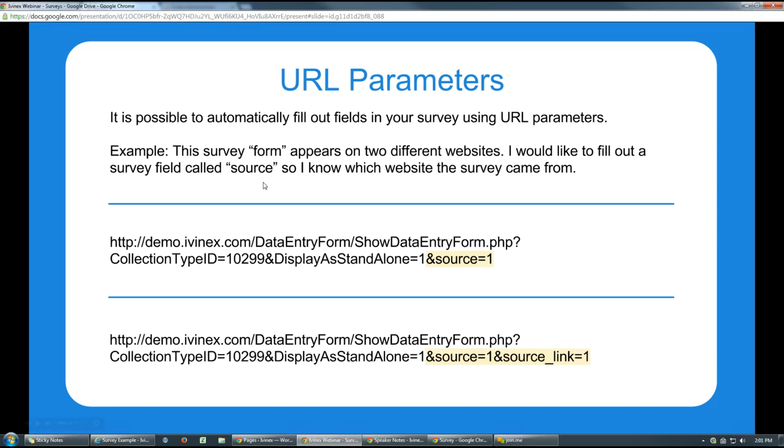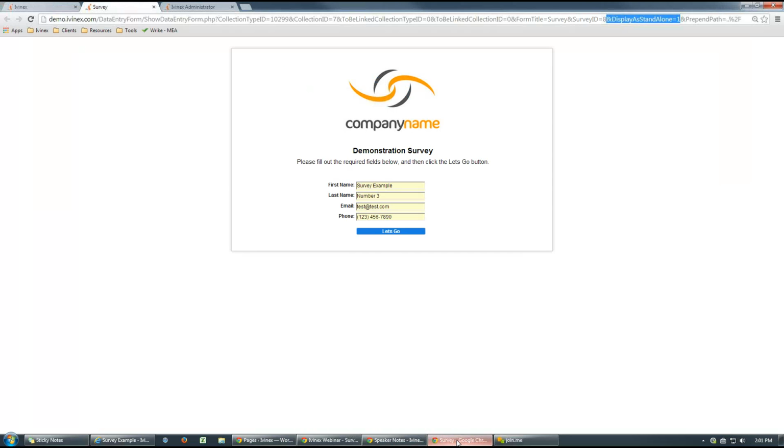Now that's just the most simplistic explanation of how you could use it. You could use it for a whole bunch more. Like you could store a whole bunch of data. Anything you want, really. So I'm going to demonstrate that, and let me first check to see if it's already set up to do that. Okay, so that's my new survey. Let me just see if it already did that.